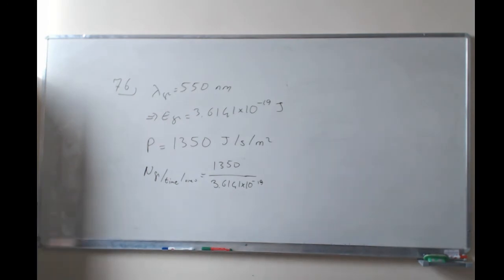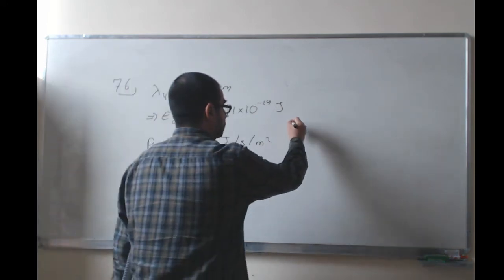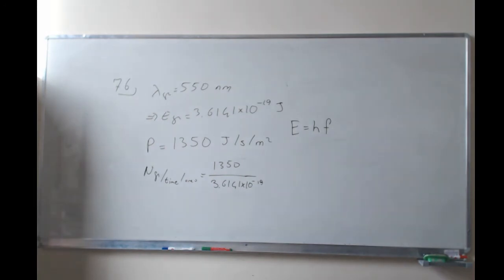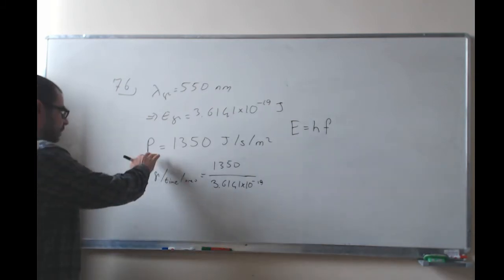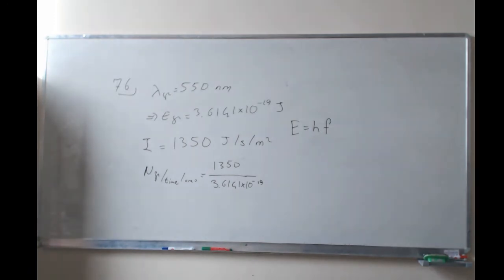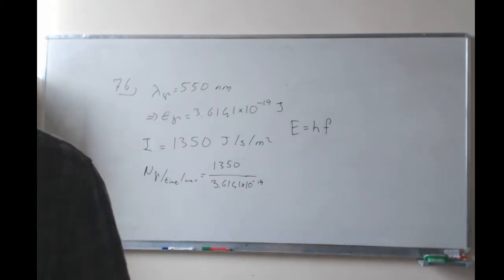I'm not going to carry out this calculation. But it's always the same idea. The energy of a photon is given by Planck's constant times its frequency, and by looking at the light, you'll get the power in light that would correspond to energy per time interval. And here, this is not actually power, this is intensity, so this is power per area. You're just going to manipulate things around. I don't know how to elaborate this further, but during the recitation we can certainly discuss if you have any questions on how to approach these problems.